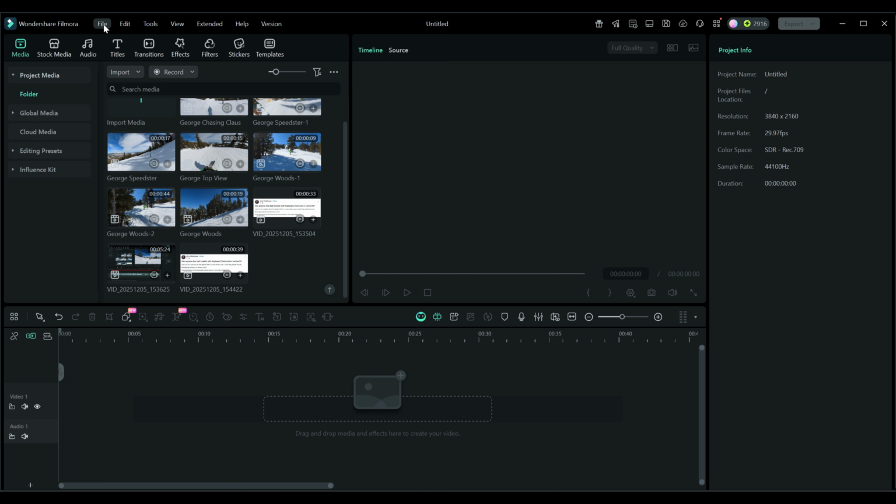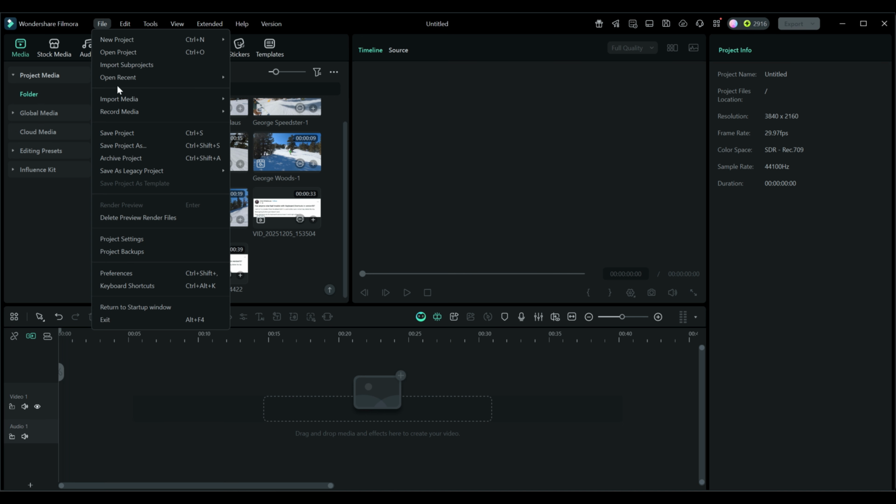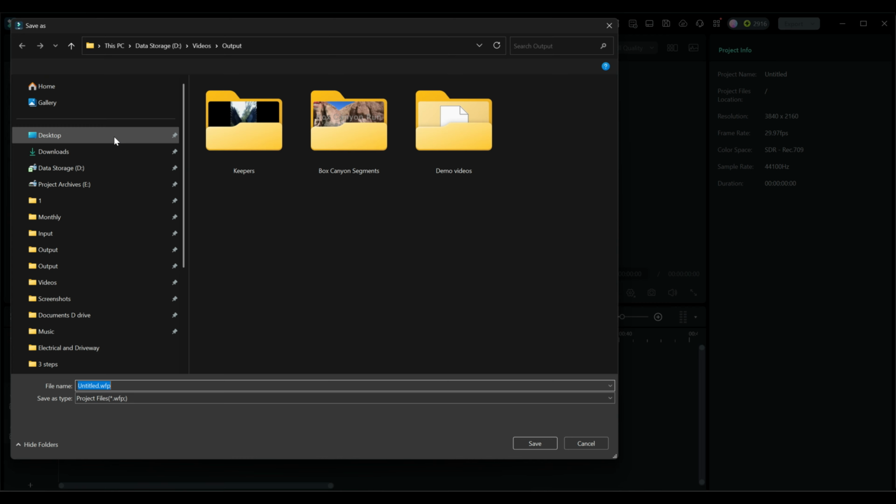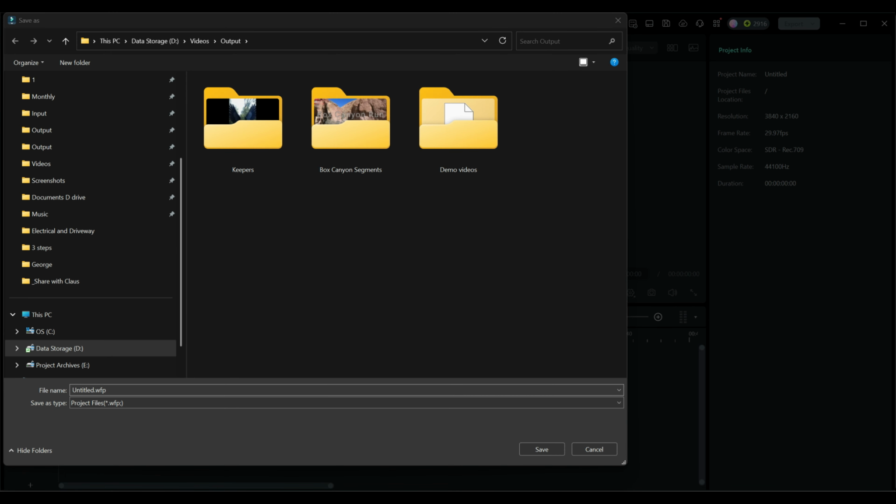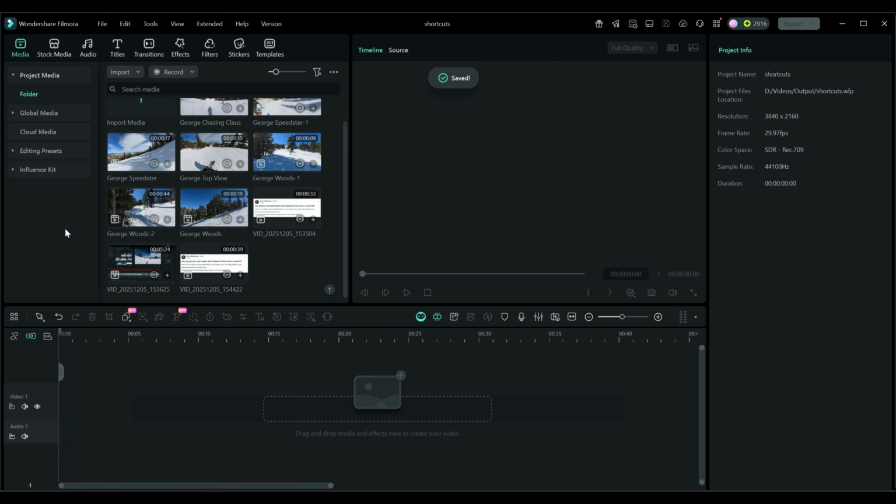So let's just do a File, Save, and let's call it shortcuts. All right, and we're now going to exit Filmora, so I will be exiting the recording, and I'm going to save that recording.